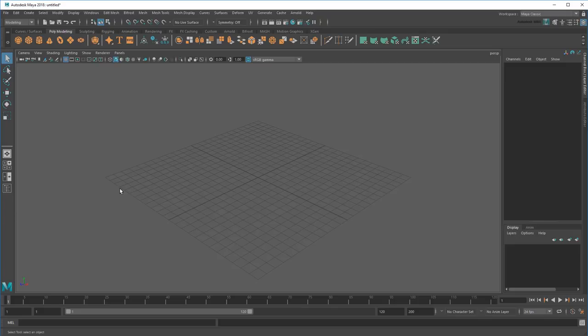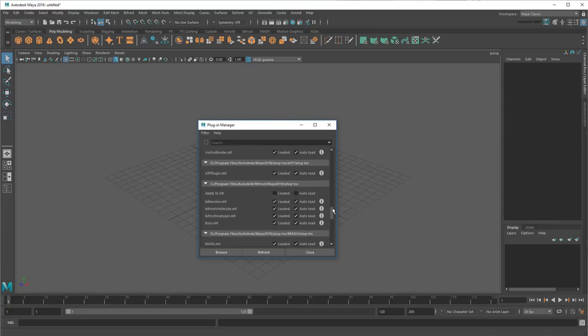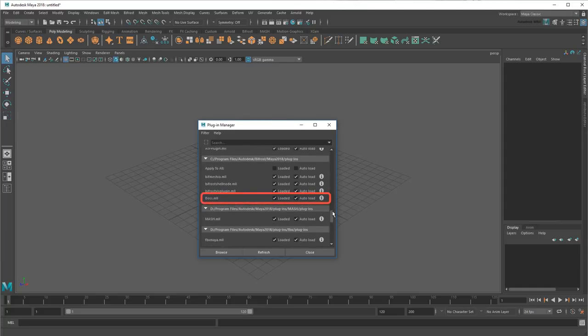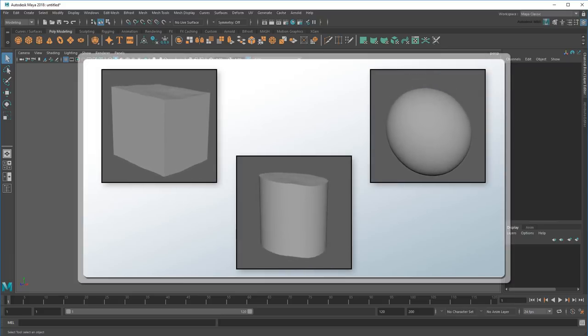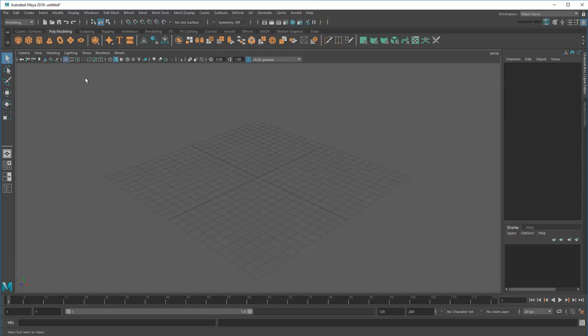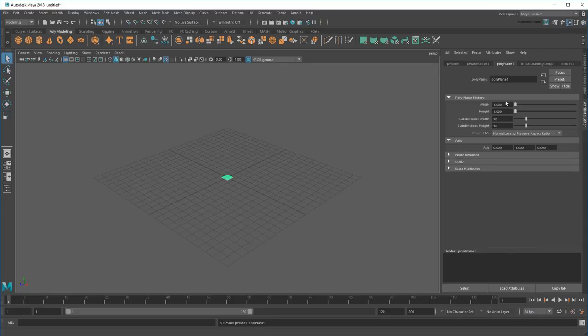To start, I'm just going to make sure that BOSS is loaded up here in the plugin manager. And there it is. Now, BOSS works by taking a polygon and deforming it. In this case, I'm going to use a plane since it's both lightweight and the closest representation of an actual patch of water. That said, you could use another shape depending on the effect you're going for. I'll just make it bigger and add some subdivisions. So 20 and 50.